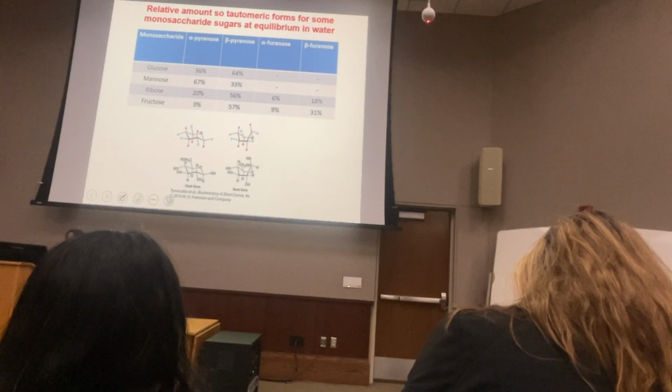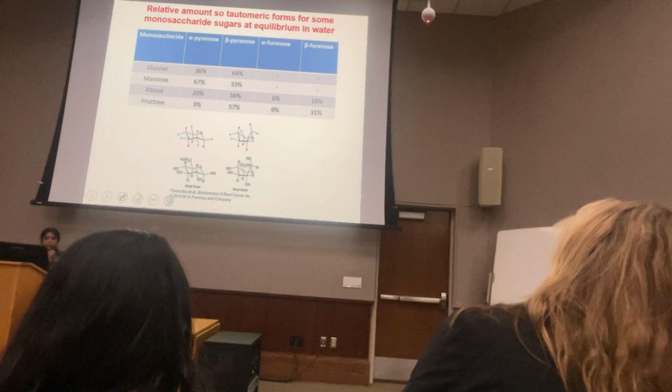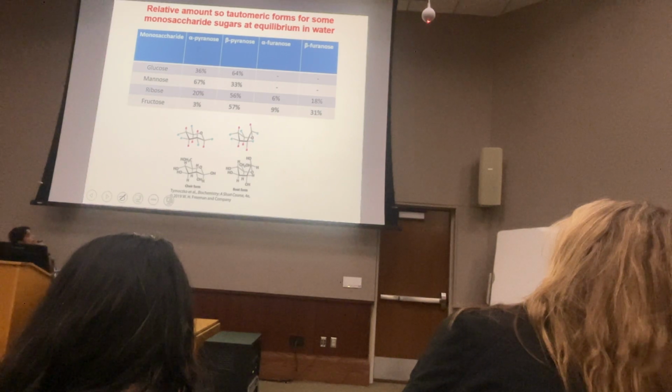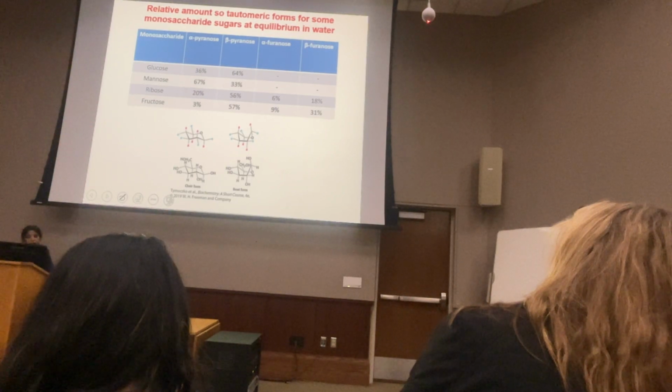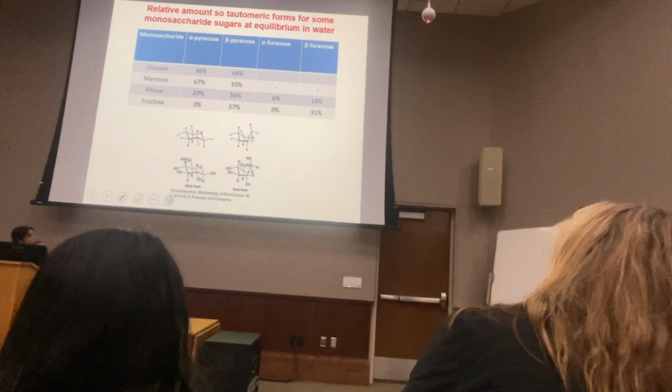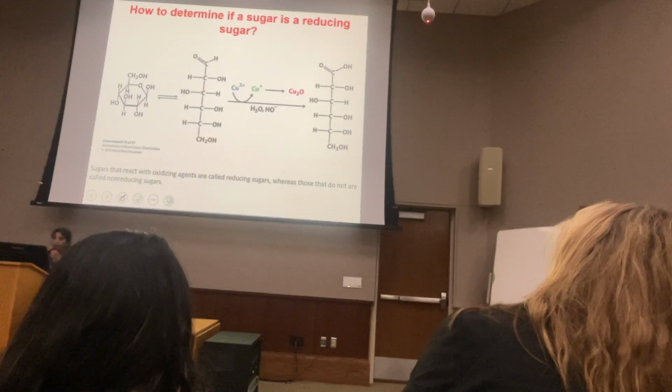In nature, it seems like more of it, when they look at it, we're really not sure why that's the case, but more of it, they like to be in this pyranose family group. Okay, if you look at the percentages wise, most of these sugar groups that are forming the cyclic ring will be in the pyranose family. You want it to be in this form here, the chair form, because of this steric hindrance with the boat, so it formally forms in the chair form.